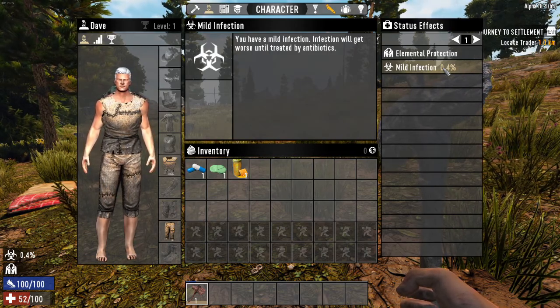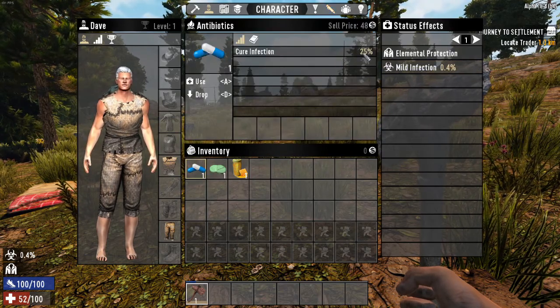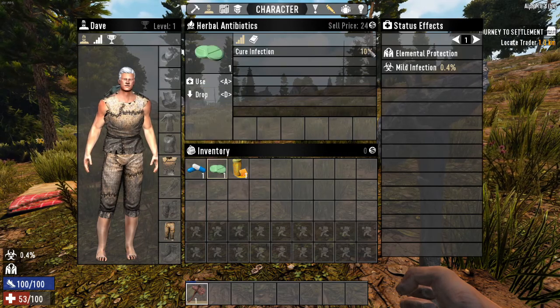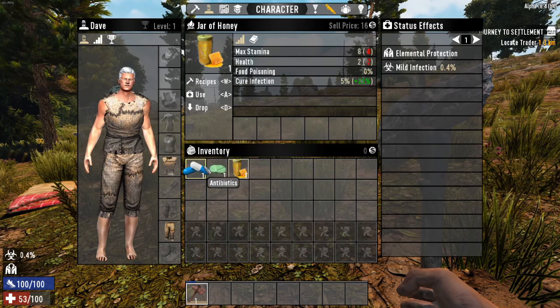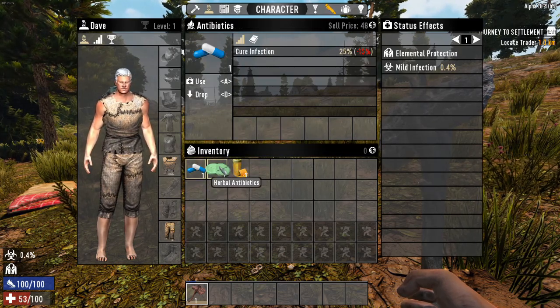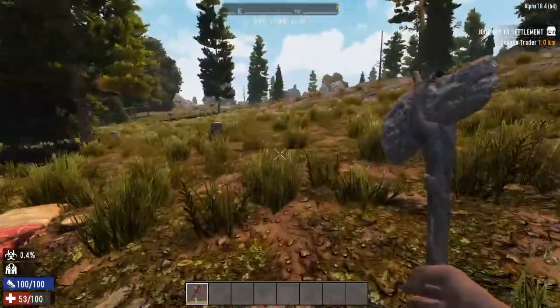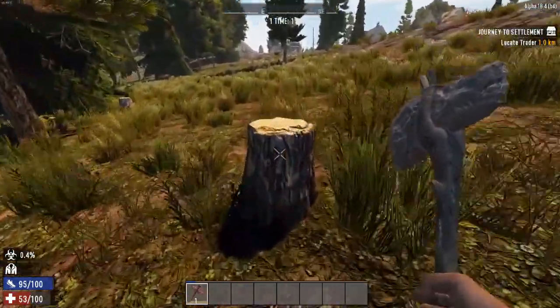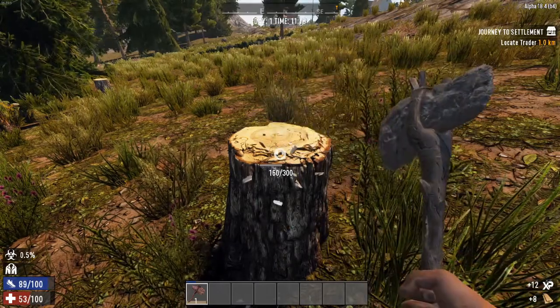So what you want to do is get rid of that. Now, there's 3 ways to get rid of it. You've got yourself antibiotics, which will remove 25% worth, herbal antibiotics, which will do 10%, or honey will do 5%. Now, with these 3, they all drop in the world. Antibiotics are rarer and these 2 a bit rarer. Honey you can actually farm yourself. Now, if you see tree stumps, harvest them, gives you a 40% chance of dropping honey.